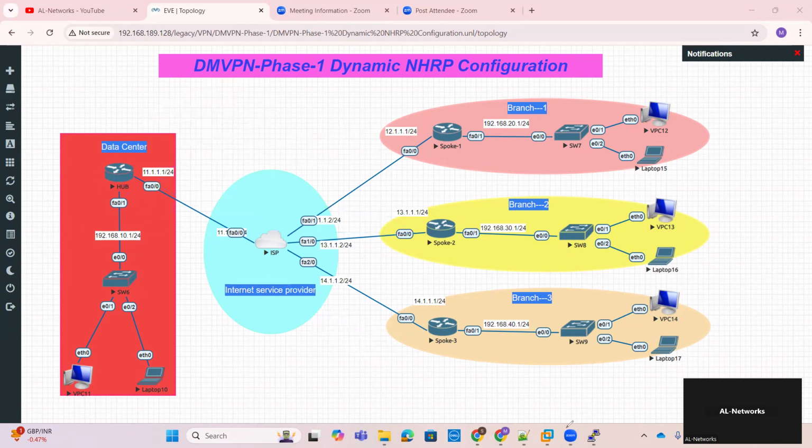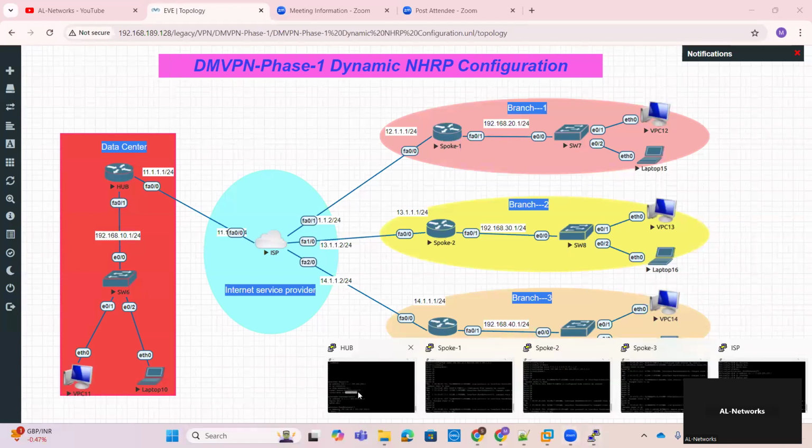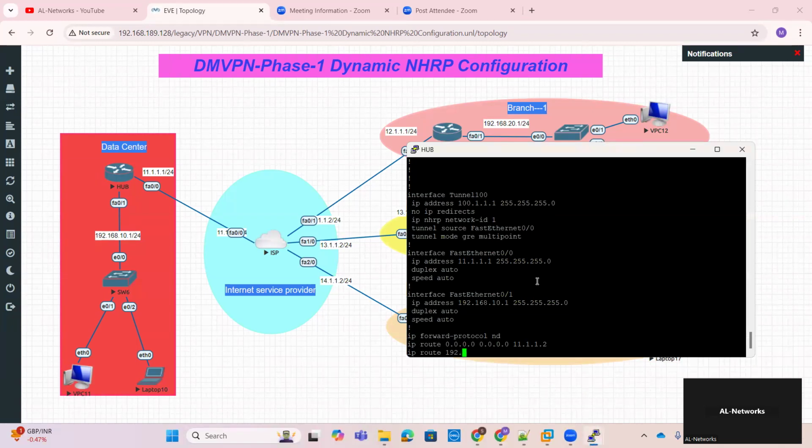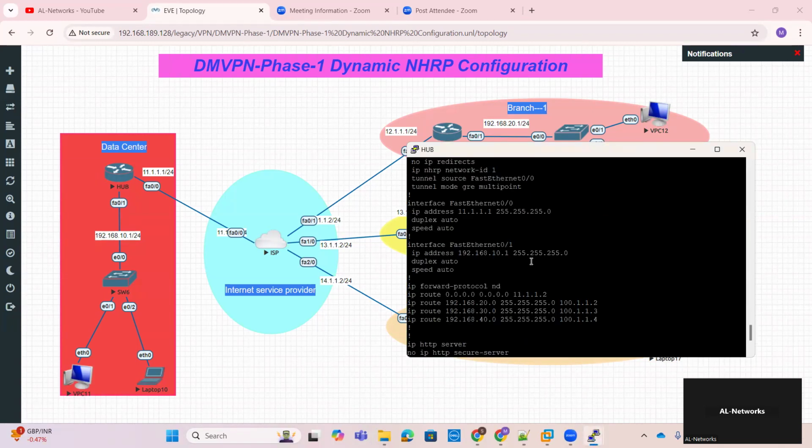So now move forward. This is all about the interfaces, and we define IP routes for the next hop IP addresses. Here we configure not physical interfaces but the tunnel interface. A tunnel is a virtual interface.